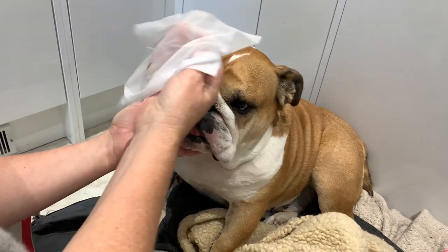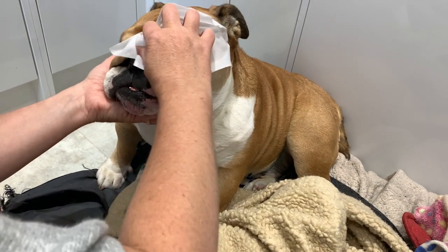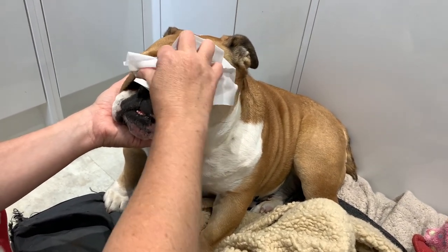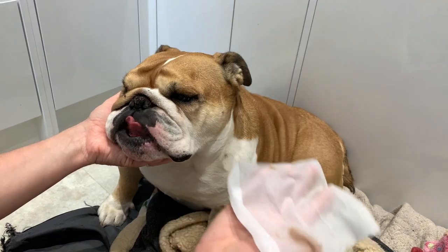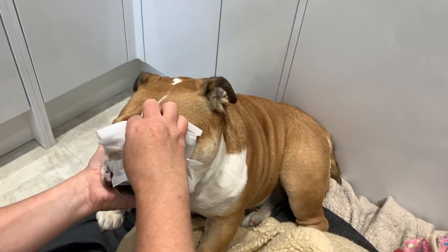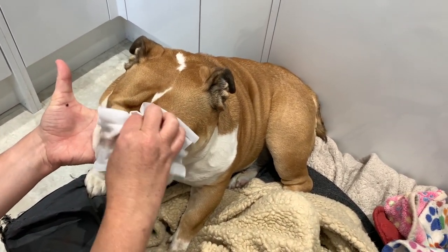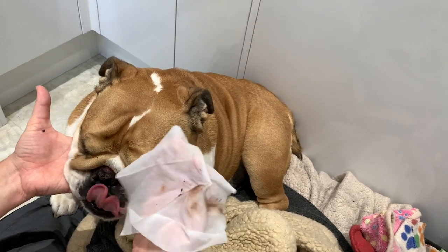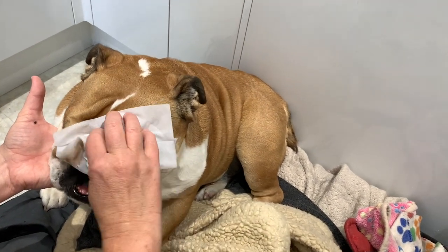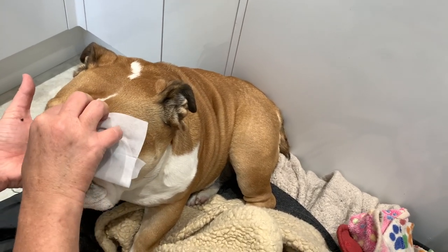Now, I don't do this every day with Bird, but at the moment she does have a big buildup. What I'm going to show you guys, it's going to be disgusting. See? And she gets like little flakes. So I just need to slowly work on it. You can see there's a flake on my hand there. And it all just comes out. I usually don't do all of it in one go because I'm really worried that it hurts her and pulls on her fur.